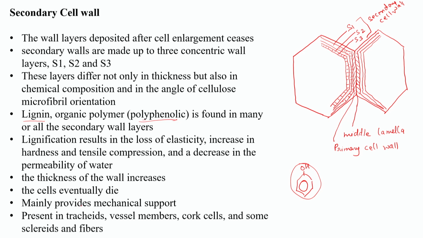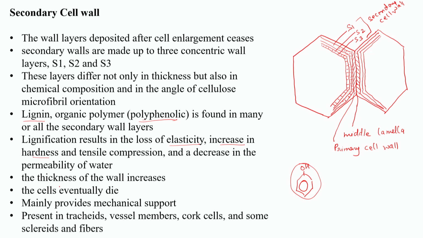Now, once the lignin is deposited, the cell will lose its elasticity, it will become rigid, it will lose its flexibility, there will be an increase in hardness, the tensile compression strength will increase, that is, it will not break under high pressure, and the permeability to water molecules will also be lost.